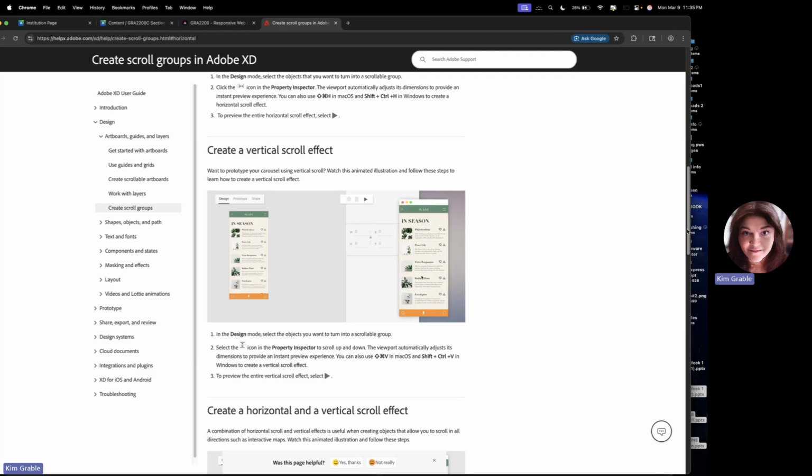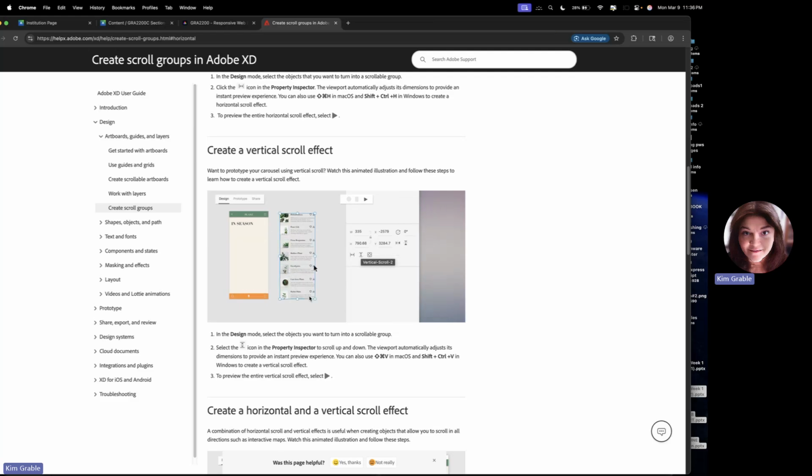You go to the property inspector and tell it to scroll up and down with these little arrows, you see that right there? They essentially say vertical scroll or horizontal scroll. And that's all you have to do to guide XD to do what it's doing right there. It's very, very simple.